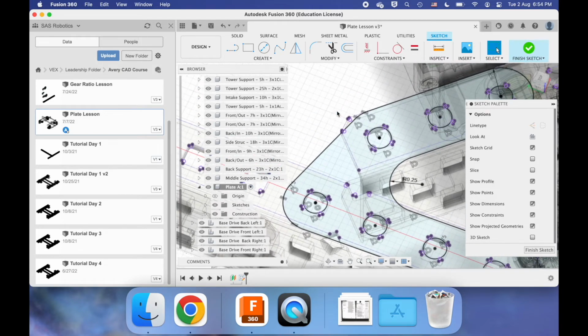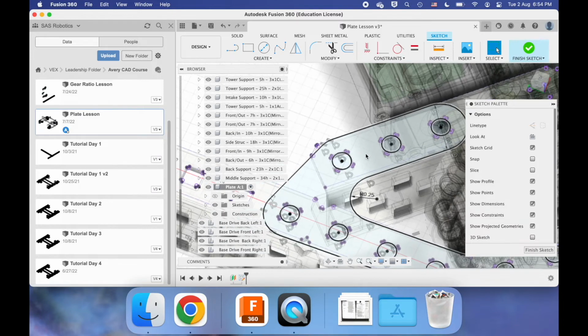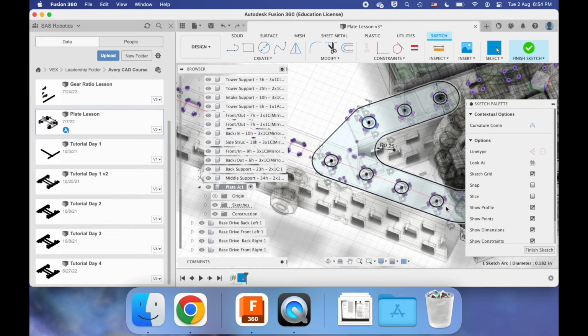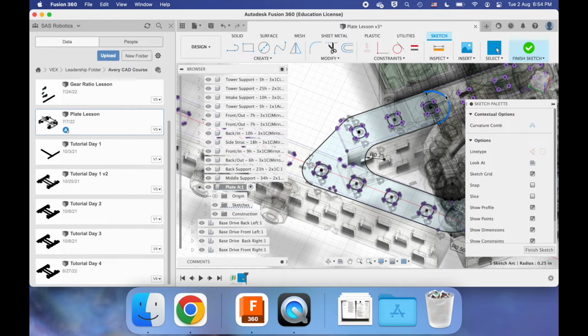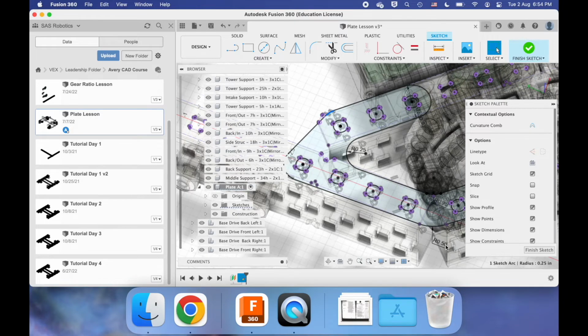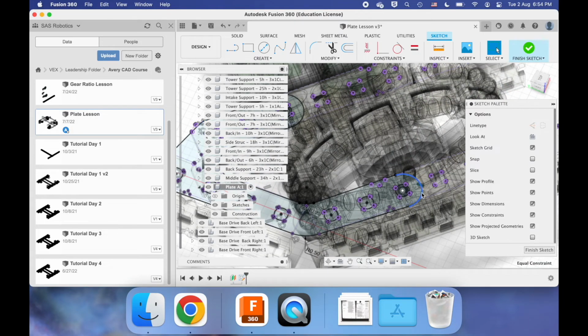In summary, what I did was first I did a hole. I just created these circle holes wherever I want there to be a hole to put a screw through, right? Then I create bigger circles around some of the cornier parts, like the corner parts of what's going to become this plate. Okay, then I connected those circles together.